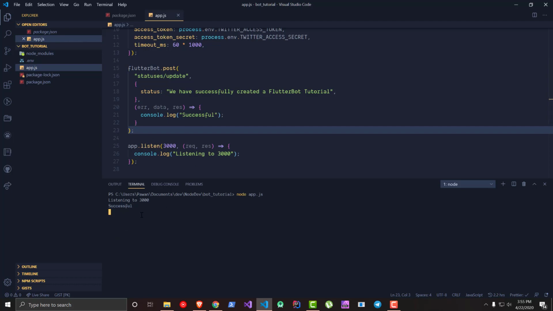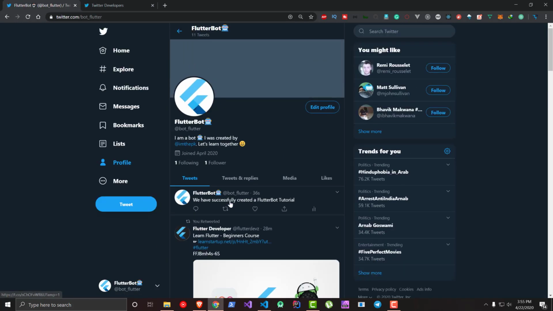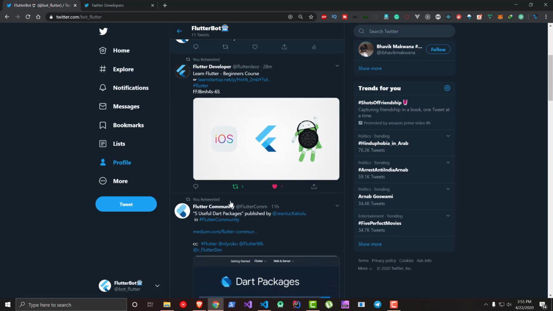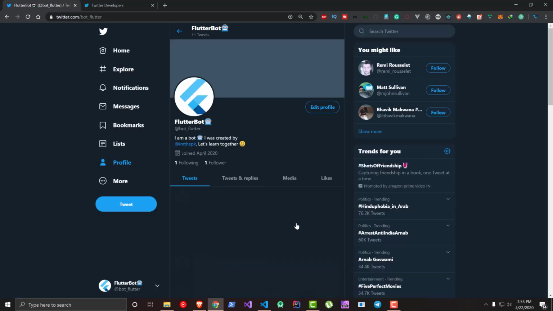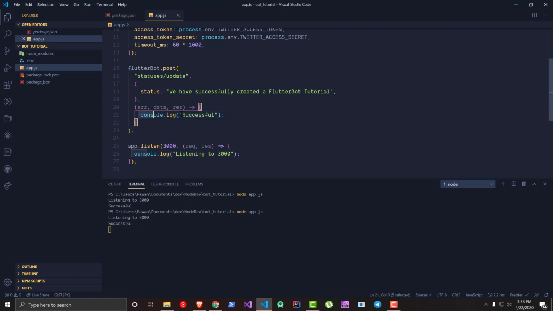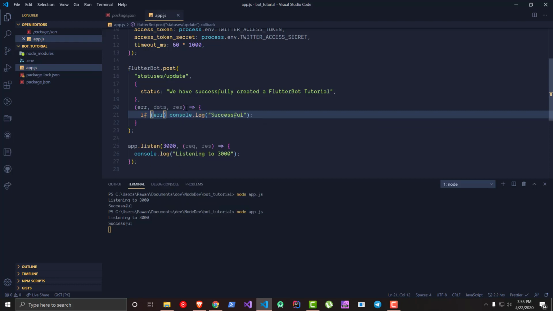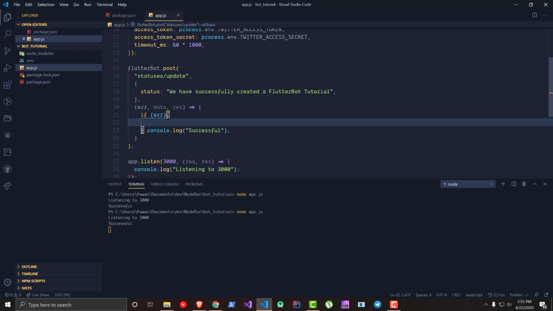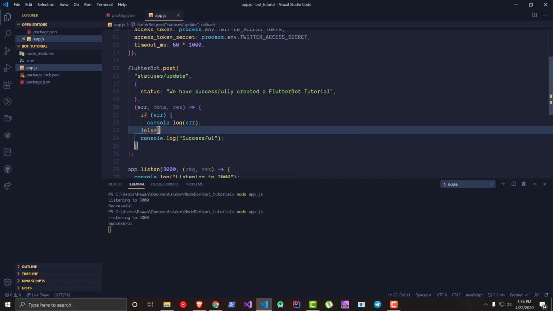And let's say if I end the server and try to do it again, it will tweet one more time. And now if I refresh it, there should be another one. And yes, because it's the same tweet, it will take at least 60 seconds before you can post it again. So yeah, that's why you can only see one tweet. And why it's showing successful, because in any case we are showing it as successful. So if I say if error, don't show this, let's say in case of error we want to show the error itself. Okay, and otherwise we will show that it was successful.